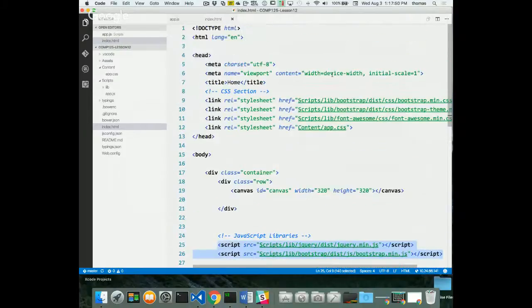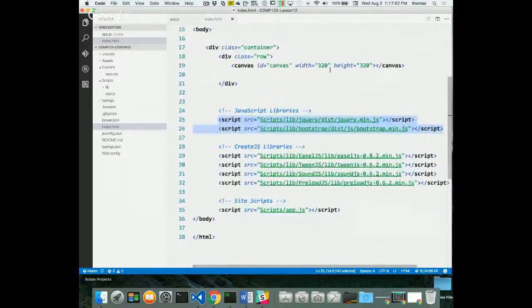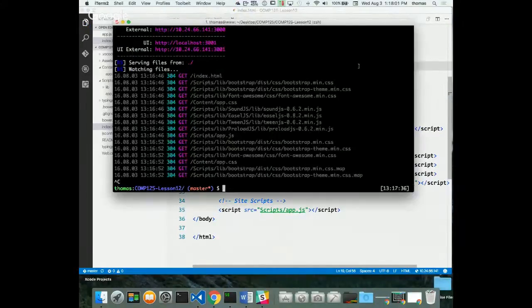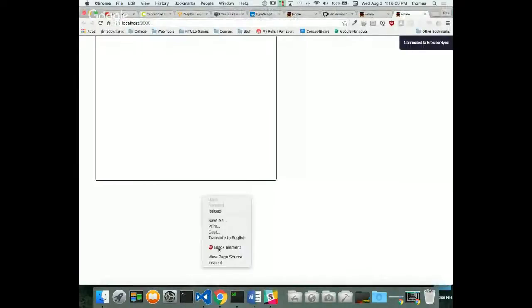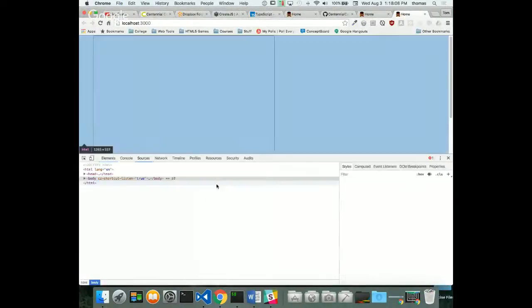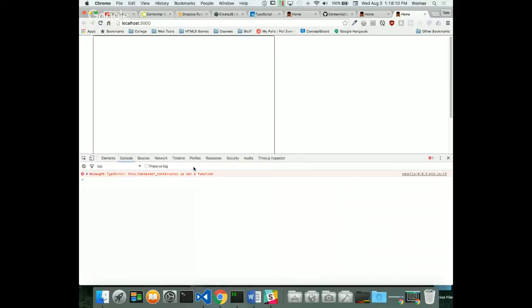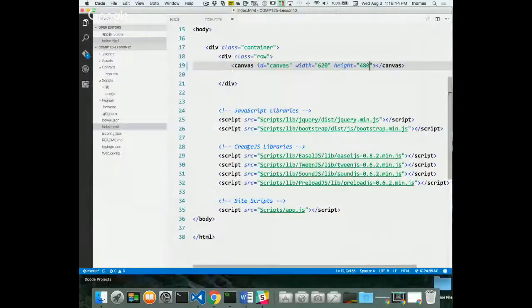What may be causing the problem is the size of my container, 320 by 320, but typically I don't think so. I can make this 640 by 480. See that work? I don't think that's the issue. It makes it bigger.